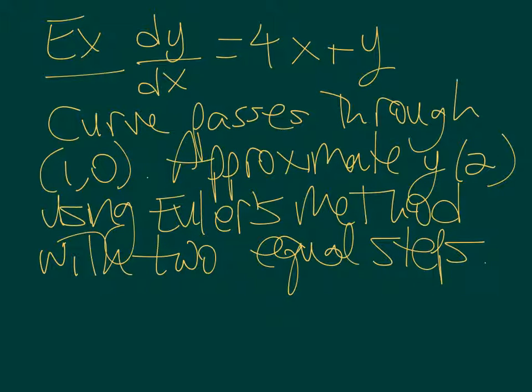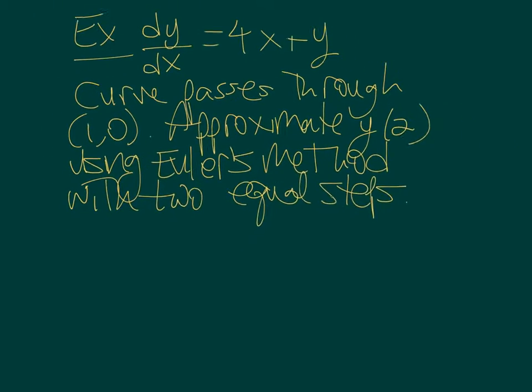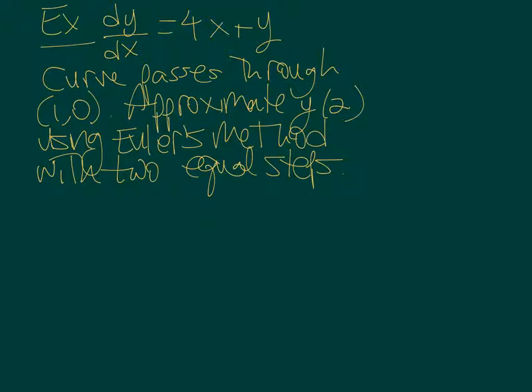You could obviously automate this method using a program on your calculator or computer, and you can have a finer and finer mesh, smaller and smaller steps, and you could find a better and better approximation. But on something like an AP exam, you'll really only be asked to use Euler's method with 2 or 3, maybe 4 steps, because that's all that's really reasonable to do on a test, and it's enough to show that you know what's going on. So let's go ahead with this one. Let's set up our chart. We have our x, our y, and y prime.